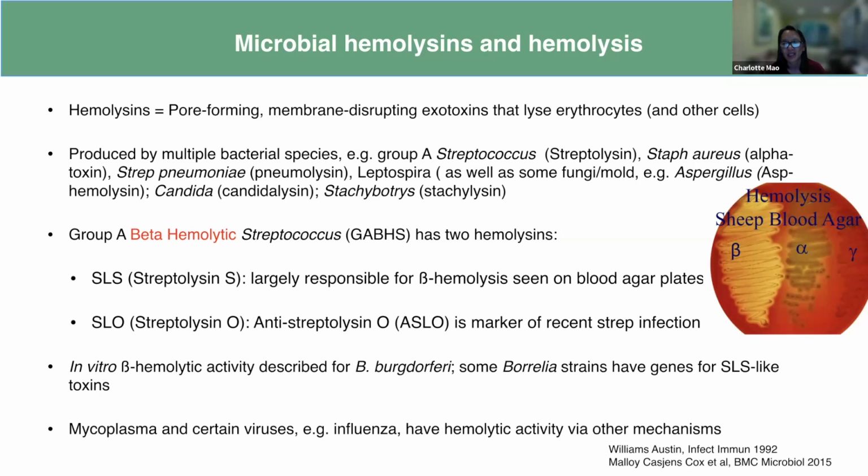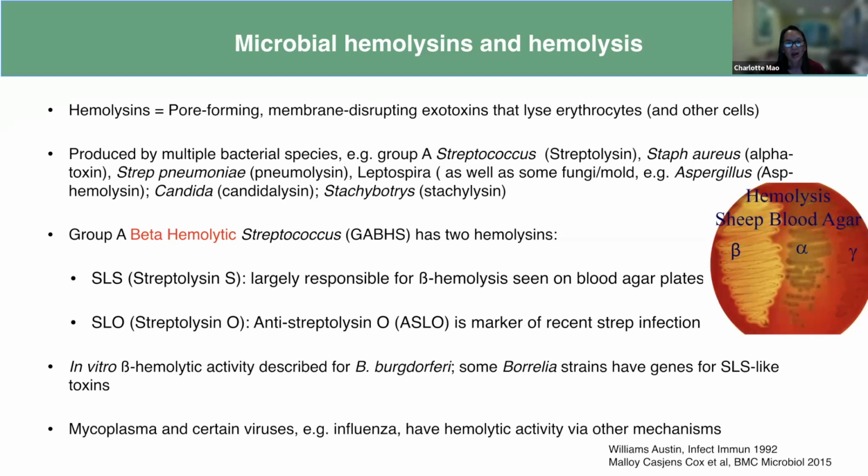And in that photo there, you can see three different types of hemolysis. With beta hemolysis, you see a full clearing of the red blood cells, so the red is completely gone around the colonies that are streaked on the plate. With alpha hemolysis, there's partial hemolysis, so you see some greening of the surrounding red blood cell agar. And then the third type of hemolysis is called gamma hemolysis. The other hemolysin that is in strep is known as streptolysin O. That one is well known for being the one that when you form an antibody to it, that is anti-streptolysin O, or ASLO, that is a marker of a recent strep infection.